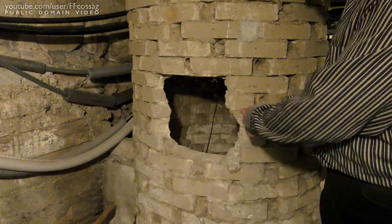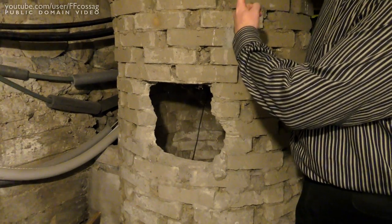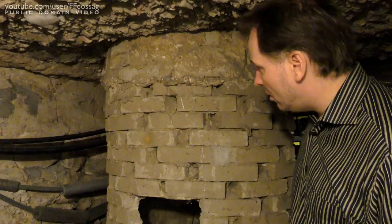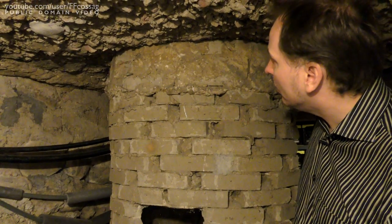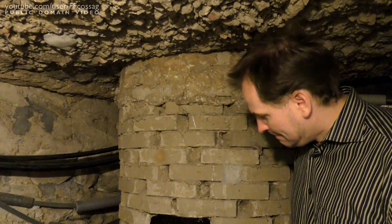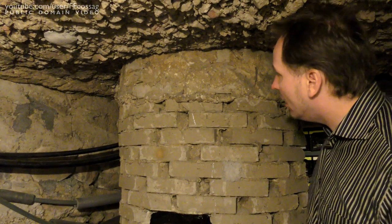So would you mind telling me what this contraption is? That one is the old well. There used to be a kitchen on top of this, but it hasn't been in use as long as I've had the house, but I don't think I want to take it out because I'm not sure that the floor is going to stay if I do. So hang on, there used to be just a hole in the kitchen floor where you just dunk a bucket and get water? I have no idea how they did that.